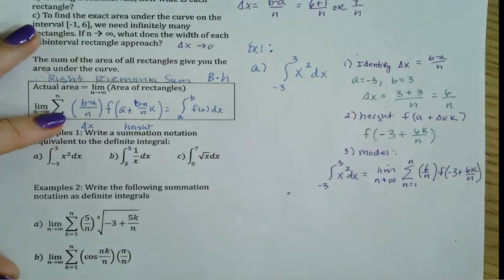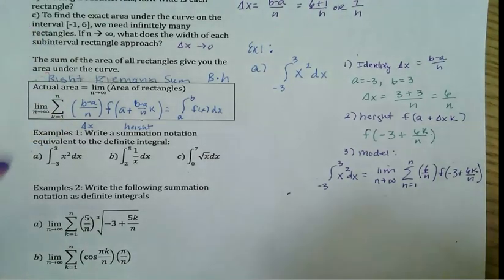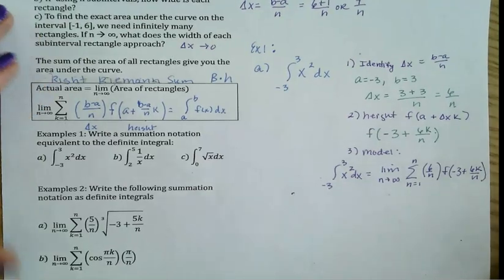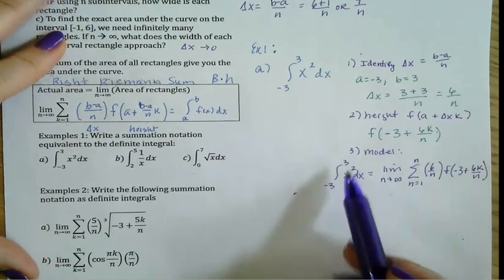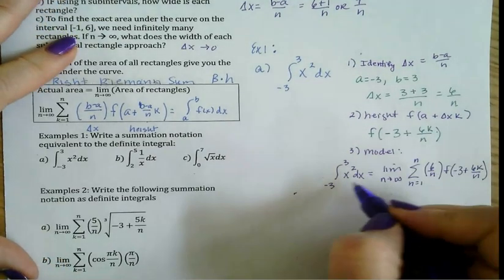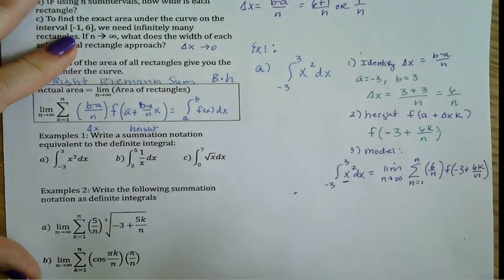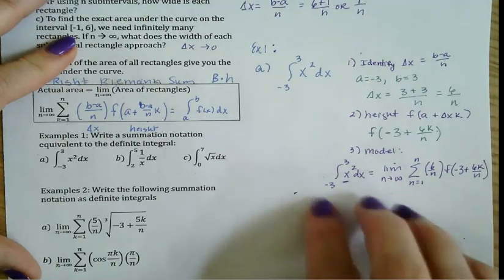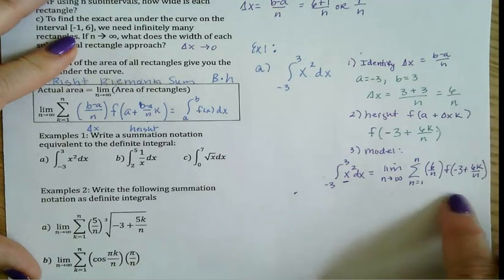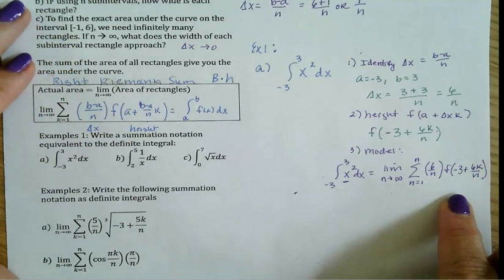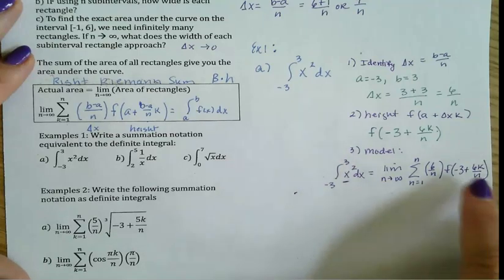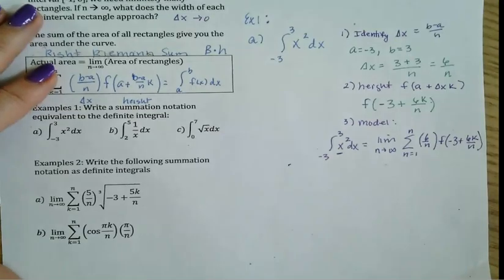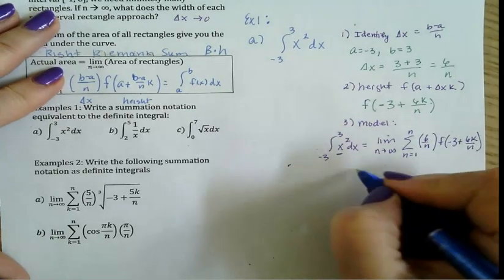And as you're working through that, that's going to look like this statement right here when you work through that problem. So the last thing we need to do is figure out how this ties back to this model, because you can see that we have this x squared right here. I just wrote this statement down so we could start thinking in terms of putting this together as an area. But we're actually writing the definite integral. So we need to write this using this to get us there. Our final step here is going to be to put this all together.